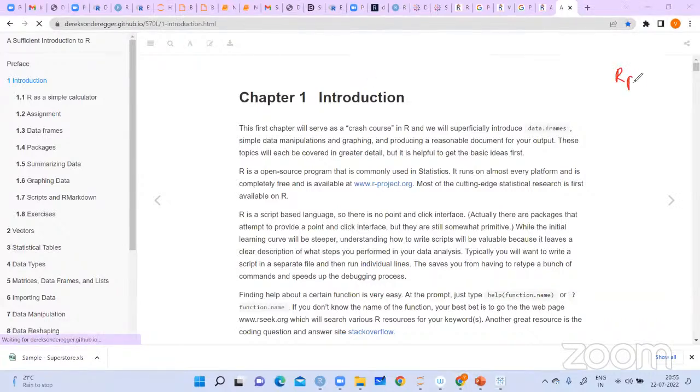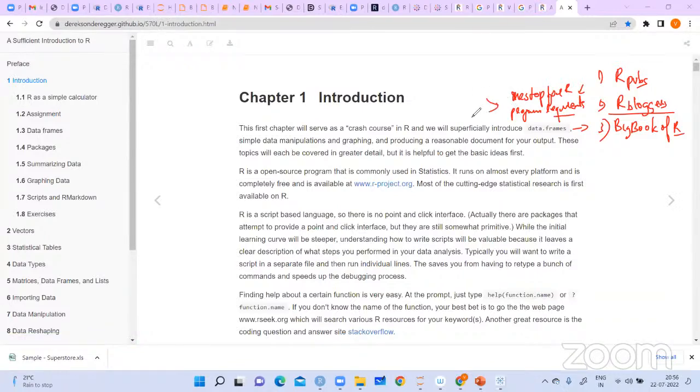R Pubs, R Bloggers, and then finally you can go to the Big Book of R. It is a one-stop solution for all your R programming requirements. This is the best resource for beginners, for intermediate level users, for advanced users in R. This is the best platform where you can go.